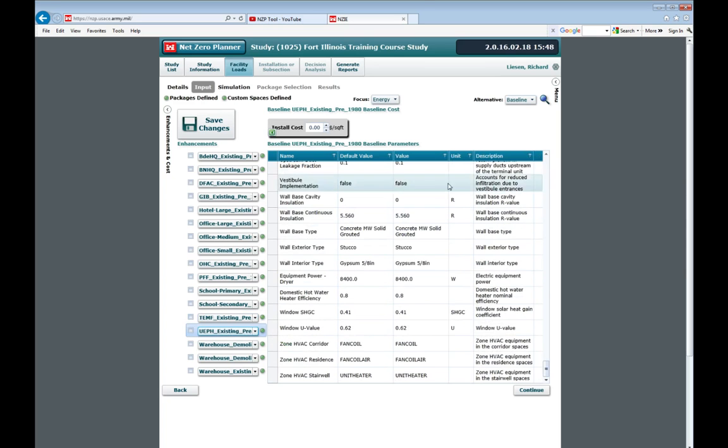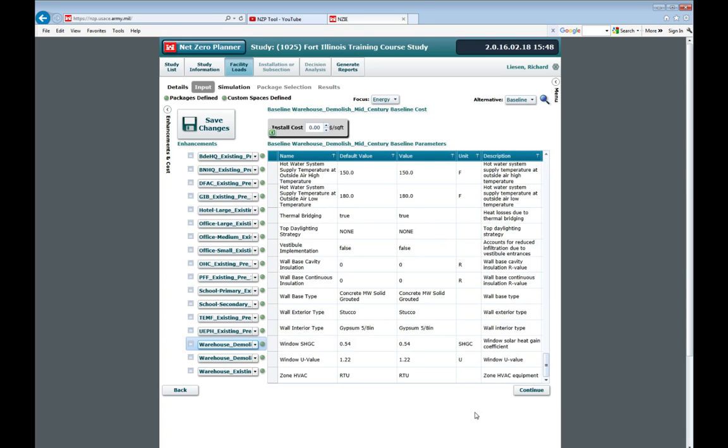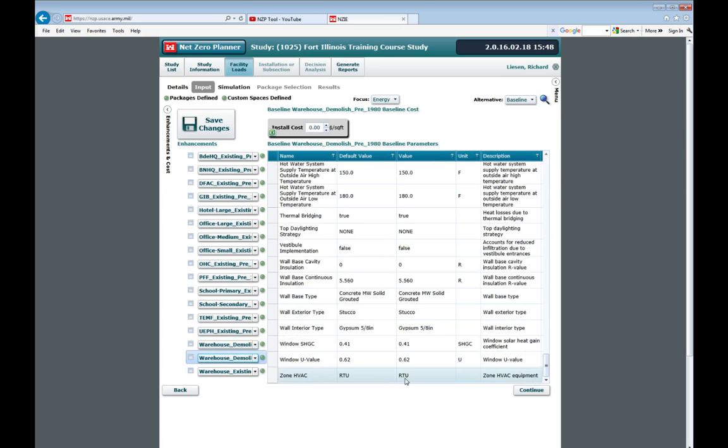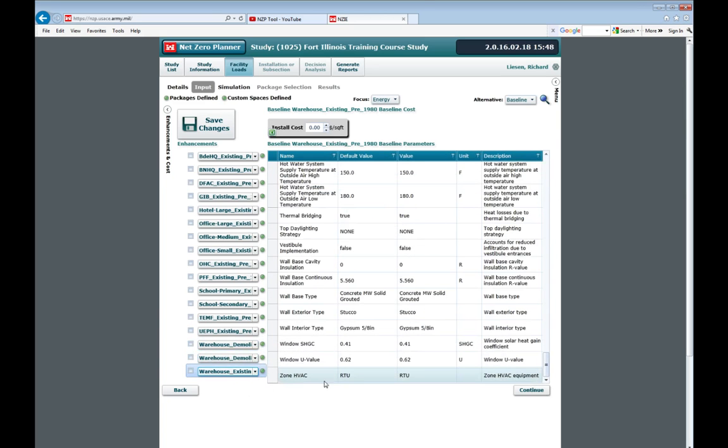They can sit on the ground next to it or sitting there. Fan coil for a pre, looks good. Warehouse demolished mid-century, so this is old stuff, and it's some type of package unit. And got demolished warehouse, and finally the rooftop unit.